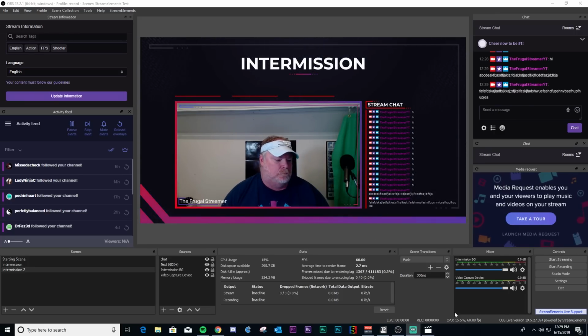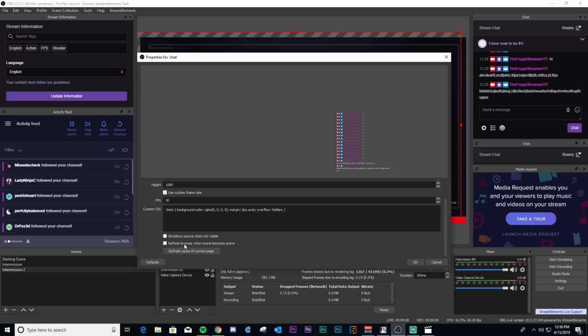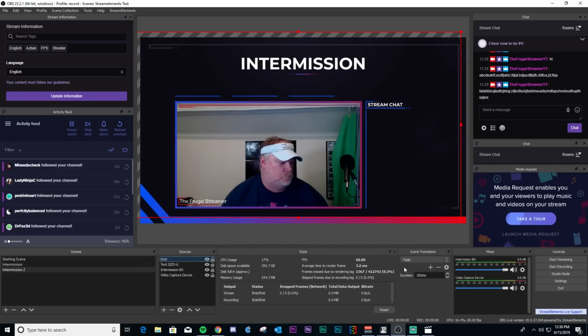All right, so to make this fair, I wanted to try to minimize as much CPU usage as possible on the local scene that I built. So I went in and made sure that all of the sources were turned off or shut down when they're not actually visible, because that way the CPU usage isn't there, and it gives you a fair comparison between the web-based intermission and the intermission that I built locally.